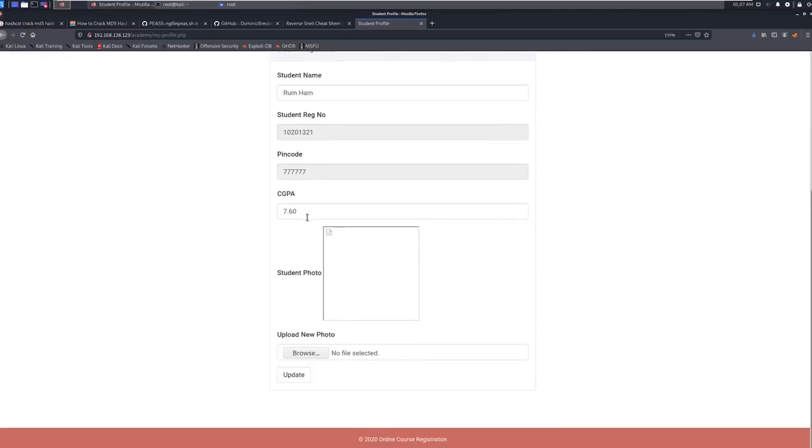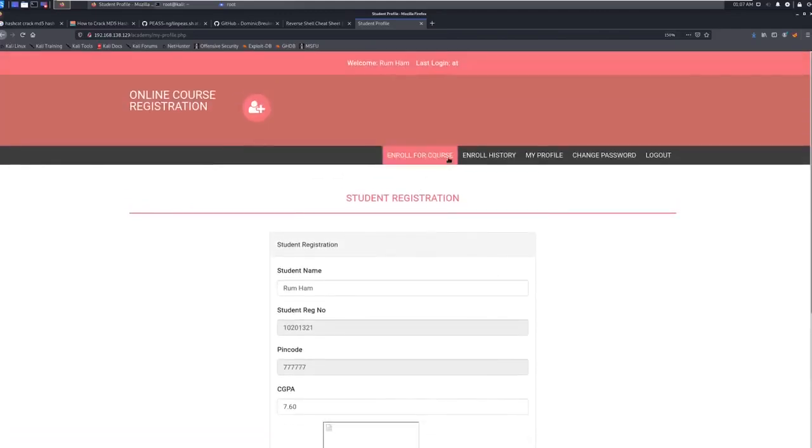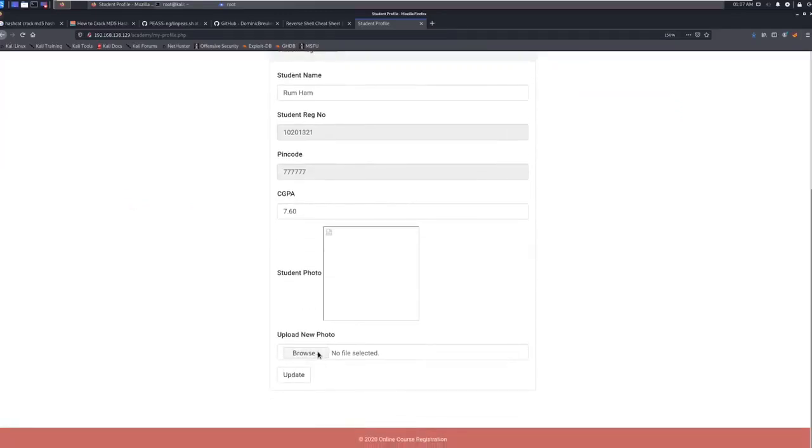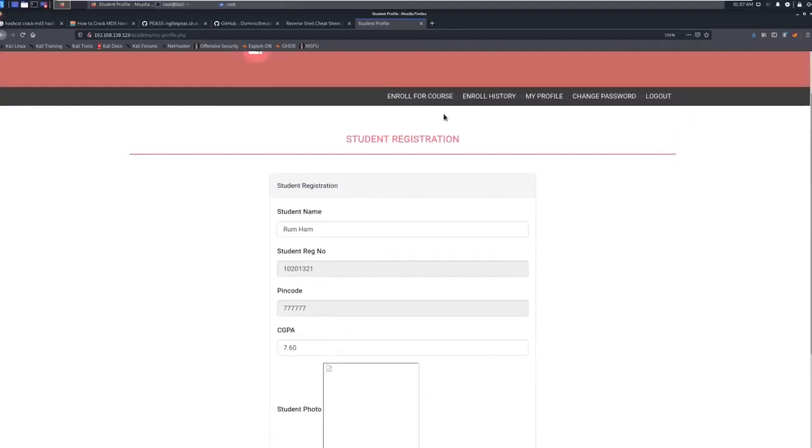Now, the interesting thing in here is that we have this upload photo feature. So if we look at this, we can say, okay, how do we want to attack a website? What are some ways that we can get code execution? We might be able to perform LFI, RFI attacks on this and pull down information or execute code. Maybe there's SQL injection somewhere in here we can use to dump the database. We did see a phpMyAdmin. Maybe there's more behind the scenes that we can do.